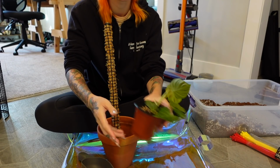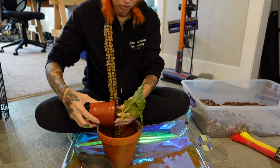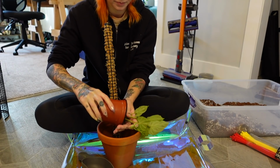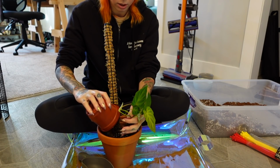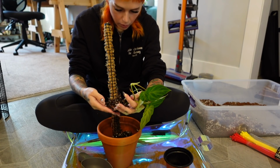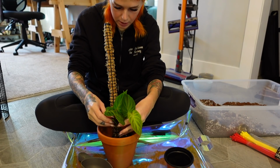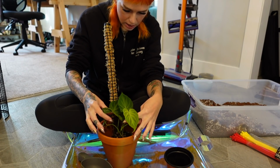Okay. I'm gonna unpot this guy. Excited to see the roots. Actually, I'm probably gonna keep this soil because it's not even old. I honestly just potted that up like 2 months ago. Oh my gosh. See, it was not even close to being root bound. Oh boy, I hope it's gonna be okay in this bigger pot. I just really want to get it on a pole. The roots look healthy, but they're just small. Small baby roots. Oh my word, I don't know if this is a good idea. I feel like this is a bad idea, you guys.